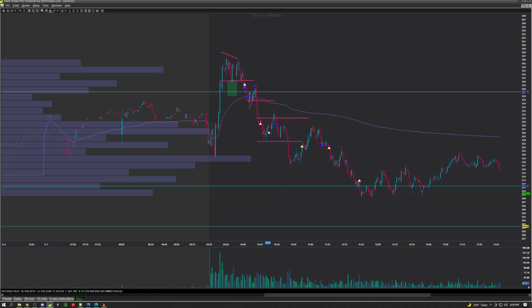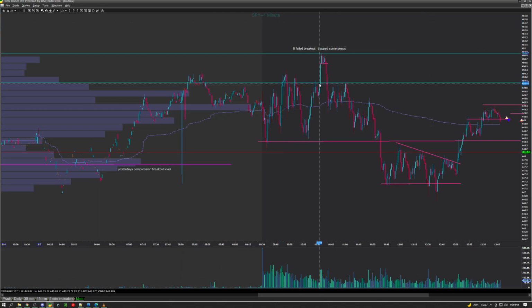That told me that, you know what, this is just a pullback and it's going to be over shortly when SPY reverses down. Well, SPY actually did break through a bit, squeezed people out with some volume, consolidated, and then broke right back down. So that was a nice little trap. Trapped a bunch of buyers, which just helped give it some more juice to go back down. So not only did it have a nice range, but it made it even better by breaking through it and then breaking back down underneath it.